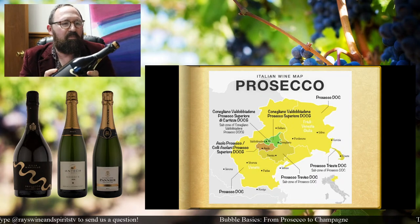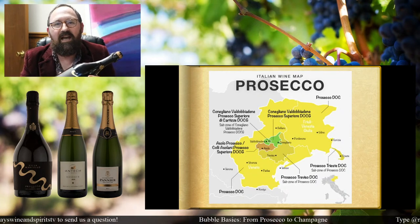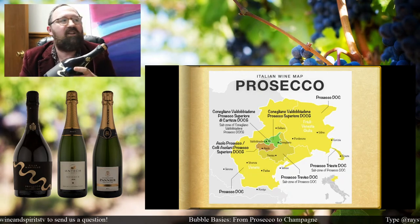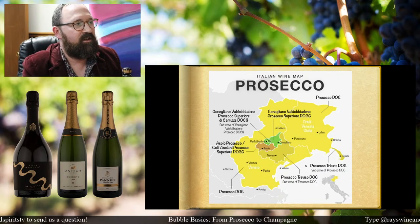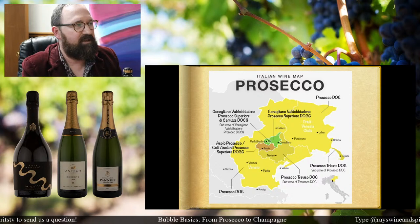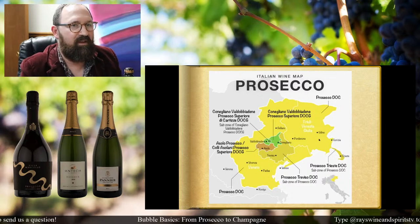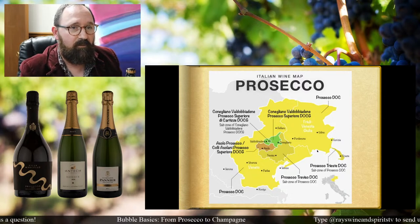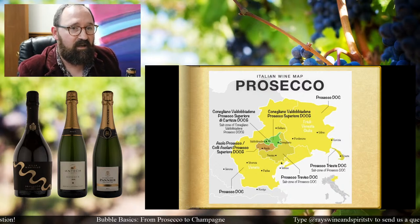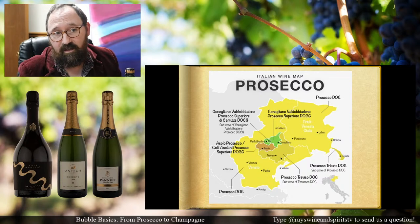So, Prosecco is made predominantly from a grape called Glera, and it can just be made in this northeastern part of Italy. Here's the Italian map subset. This area in yellow down here is called the Veneto, and Prosecco can be made throughout the Veneto and Friuli, which is east of the Veneto, all the way up to the border with Slovenia. This comes from a specific area called Treviso, which is just north of Venice, actually.